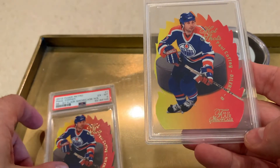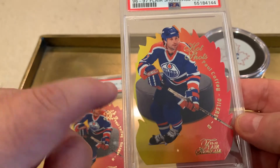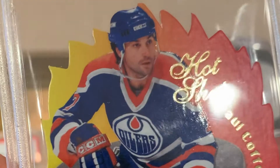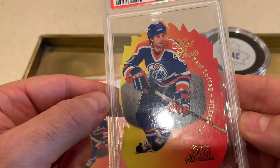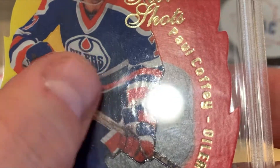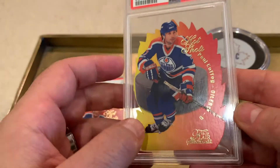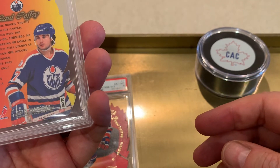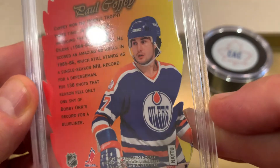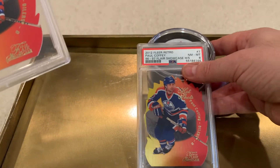I couldn't really find too many issues with this card beyond a couple of things. First, we've got some corner issues — I don't want to say they're dinged, but you can see there's a little residual there. I think that took away from the card. There's also a little surface issue — you can kind of see it right down the middle where I smudged the case, but that's definitely on the card. So putting together the centering, a corner issue on the front, and a little corner issue on the back, it adds up to an 8. I feel this is a pretty fair grade, as much as I would have liked to see a 9.